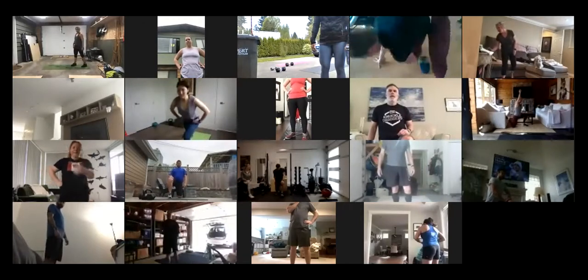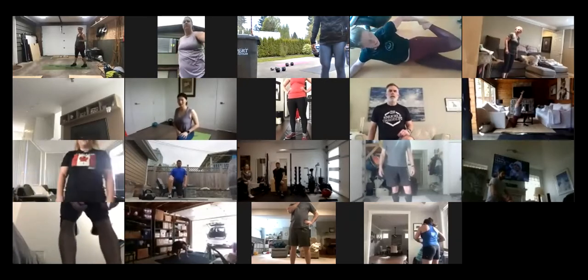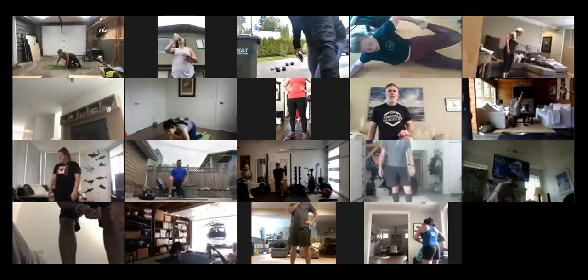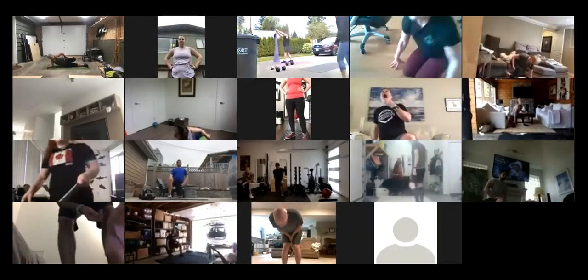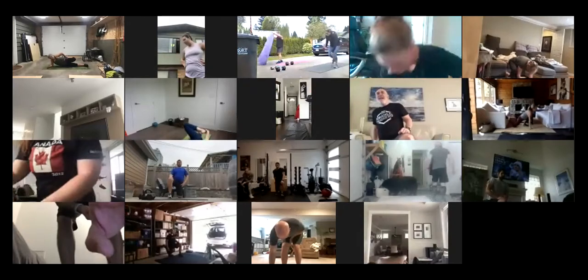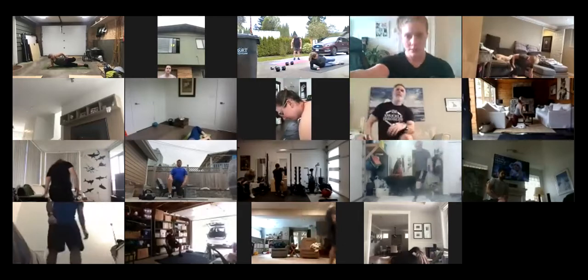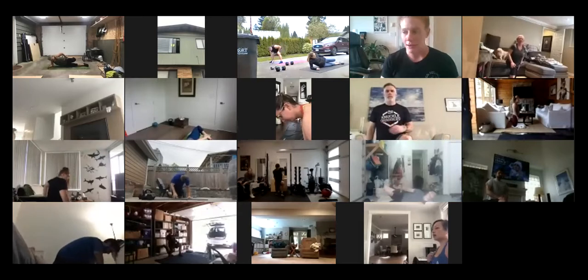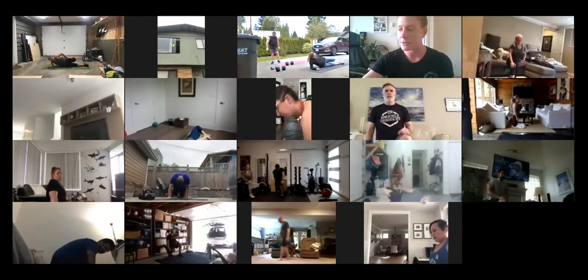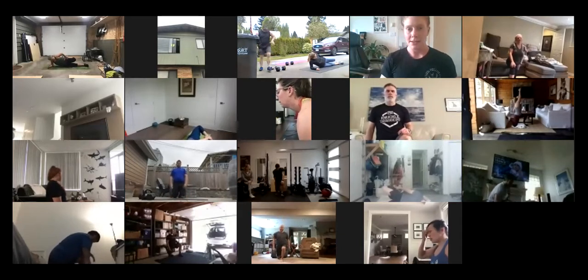Option two is you can be on your side and then pull one heel into your bum. And just think, squeeze your bum like you're trying to push that hip forward, okay? So we'll spend a minute per side, whichever variation you want to go on to get yourself set up. Even this position, guys, feel like your ribs and belly button pull down together, core engaged. Okay, timer started, go. Minute per side.